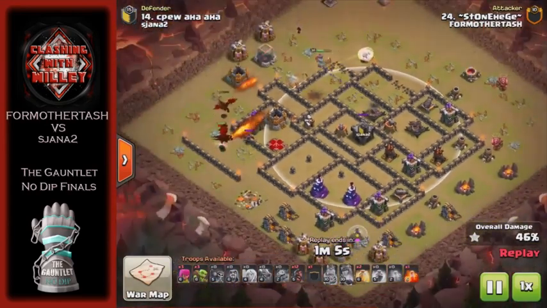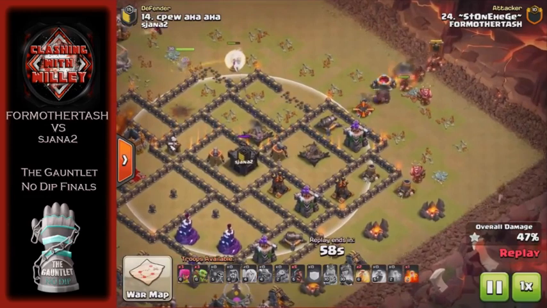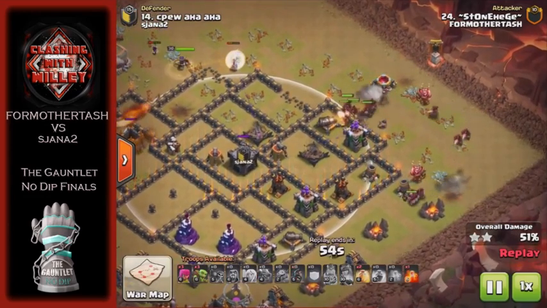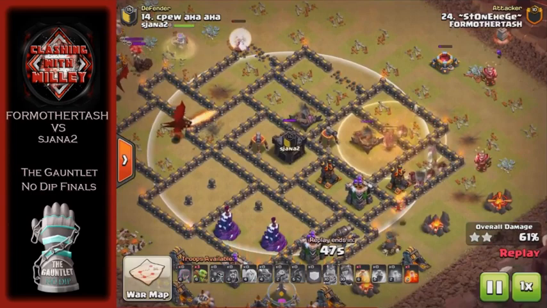So there goes the queen, and then the Hogriders will start. And the queen walk's still going strong over there. He does bring Hogriders in his clan castle as well, so he's got quite a few Hogriders, despite having the dragon portion and the queen walk as well.